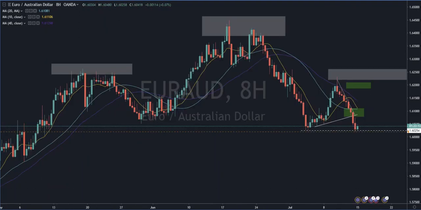Euro Aussie. So our bias for Euro Aussie is short. We saw price pull back towards the 162.50 supply zone, where it was met with strong rejection and continued short. Now we can see a head and shoulders pattern forming here. We have missed the opportunity to get involved here. This was nice price action here.